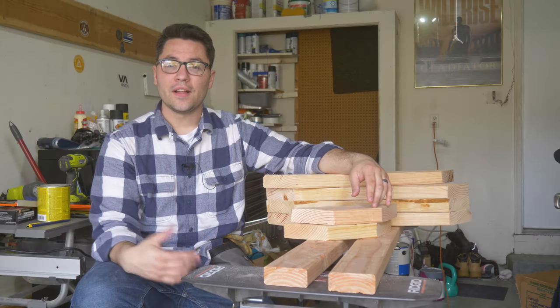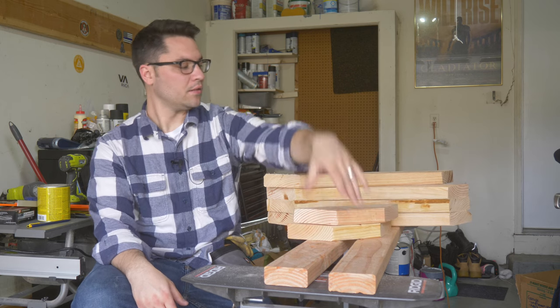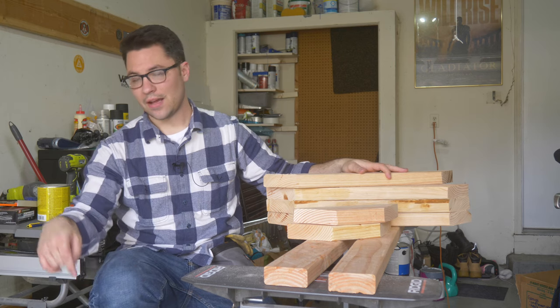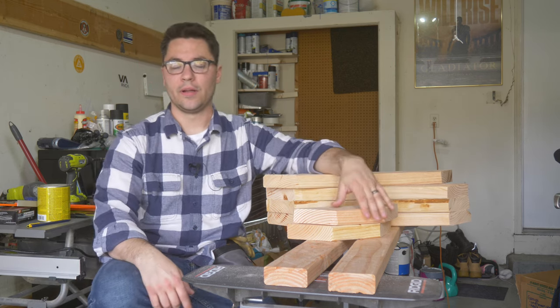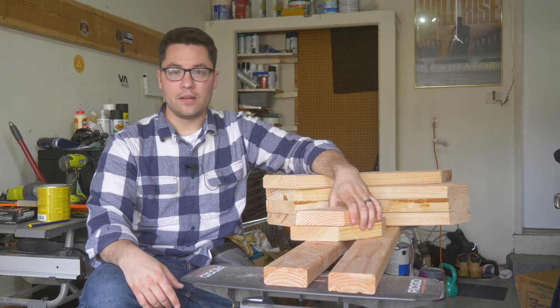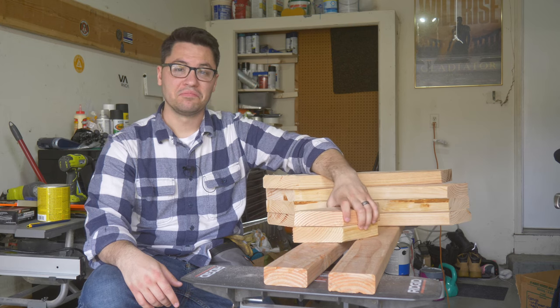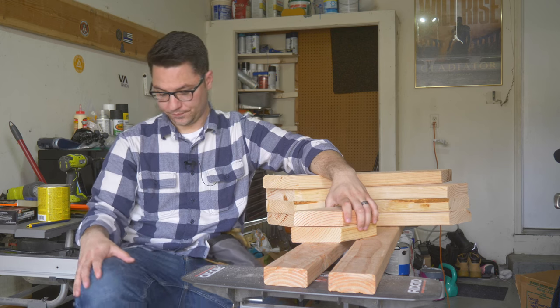Okay, so we're finally done with the cutting. I have the two top corner pieces, I have the feet, I have the four pieces that are going to support the legs, and the other three 7-foot pieces are actually right here on the ground, right out of the camera. We're gonna stain them up and probably call it a day. And then another day we'll come back and I'll build it and then we'll be all done. That simple. Just use what you got.